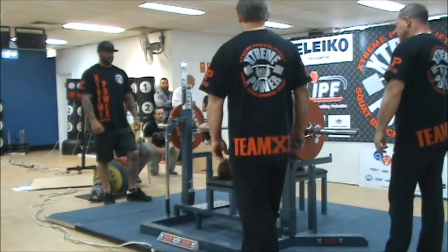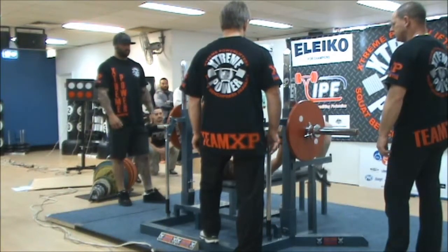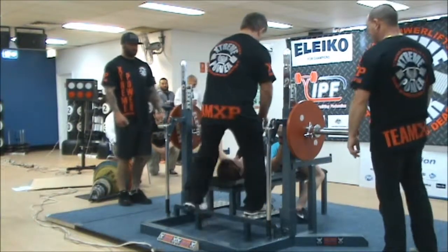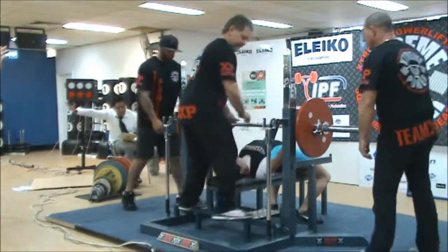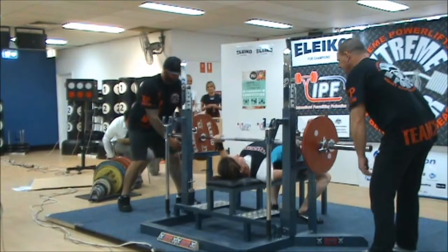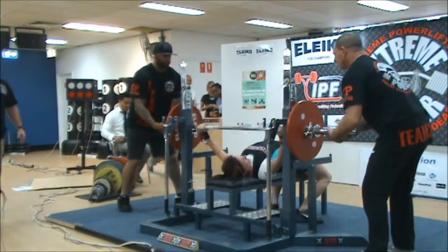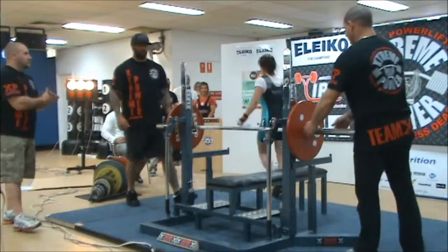Really getting that arch going. Really setting a solid platform to hold the bar. Stop. Big breath. Press. Drive. Up. Crack. Perfect, well done.